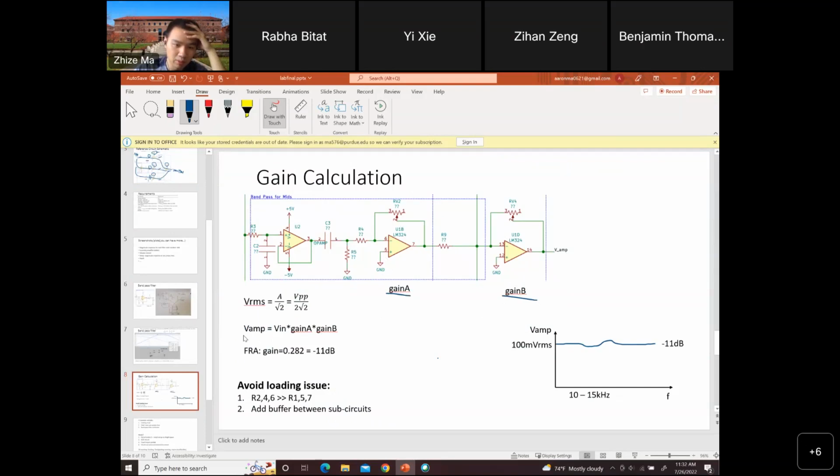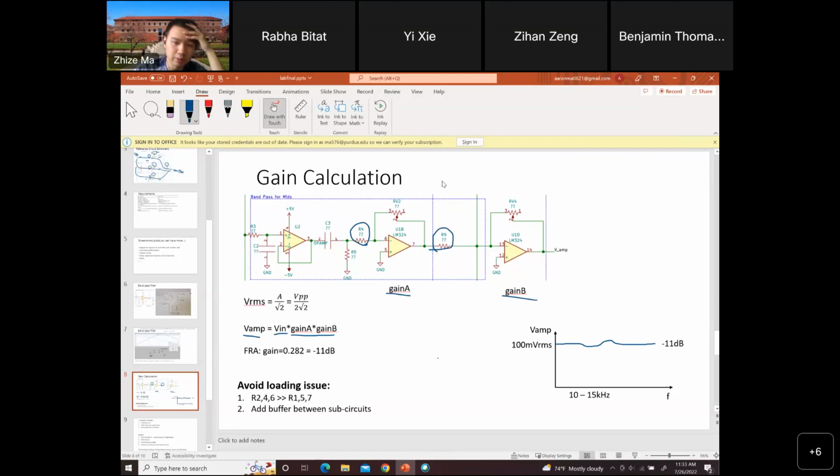V-amp, which is the output, is equal to V-in times gain A times gain B. Okay. Then you can do the calculation. The gain will be something like this. And according to this gain, you can calculate the value for R4 and R9.